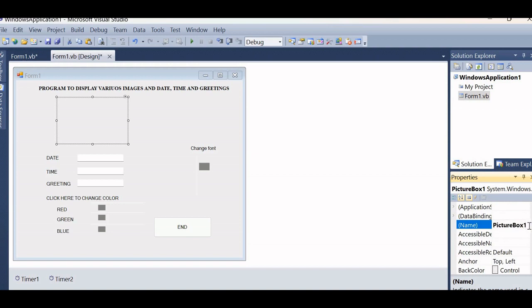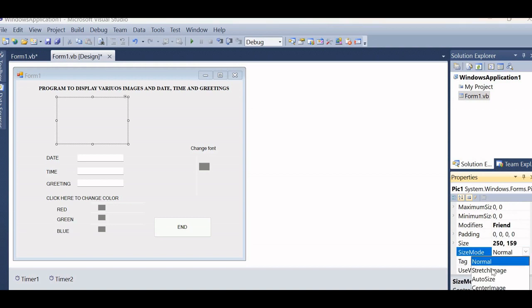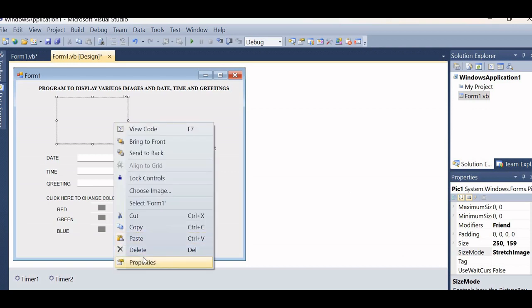It is set by default as picture box 1. So change it to pic 1. At the same time, we need to change the picture box property size mode to stretch image. Okay, now move on to the properties.